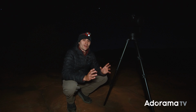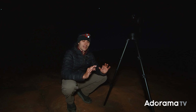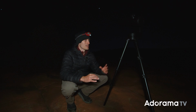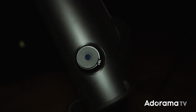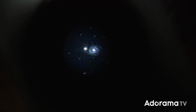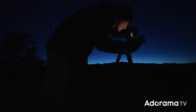I've been tracking hundreds of different things in the sky, from little tiny stars and planets that are so far away to big galaxies, and there truly is just so much to see out there. Now, whether you're someone who just wants to check everything out, you do have this viewfinder scope that you can look through. You can of course also look on your phone at what the telescope is doing. You can tab between different objects that you want to look at in the sky, and the telescope will move. It takes 10 to 20 seconds to find a new object that you want to look at.